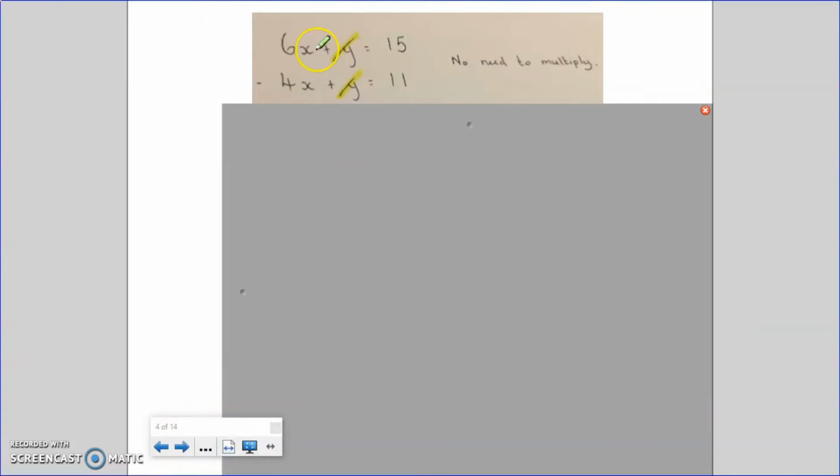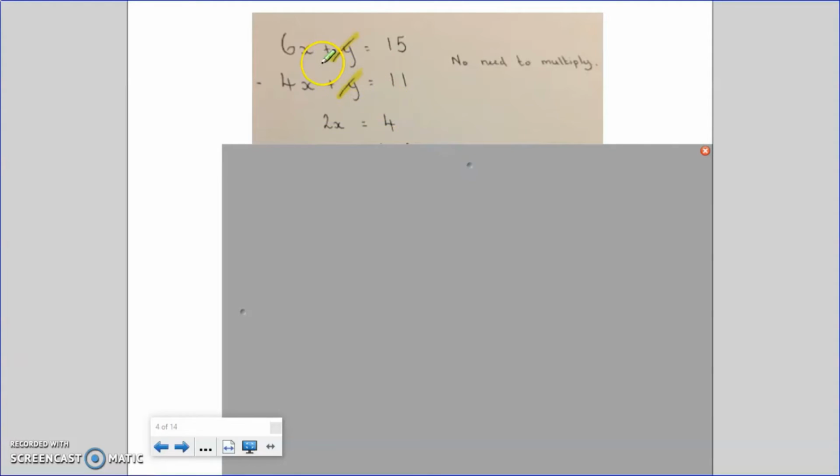For the first question, the question looks like this. We already have 1y and 1y, so no manipulation is needed. I do not need to multiply either of the lines of algebra. Because I have 1y and 1y and I'm trying to remove a variable, I'm going to subtract the bottom line of algebra from the top line of algebra. That will allow me to remove the y variable because I'll end up with 0y.